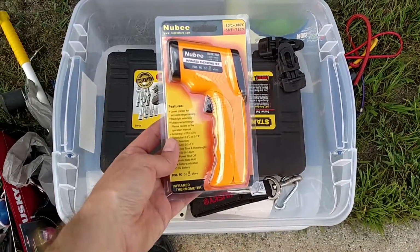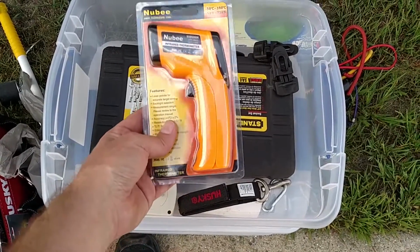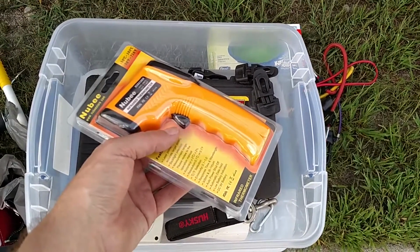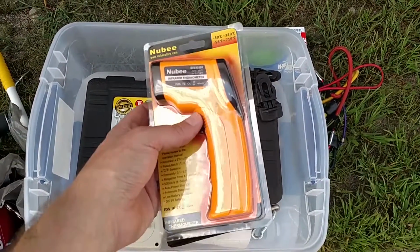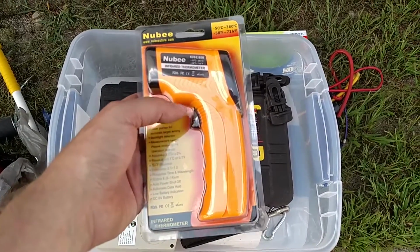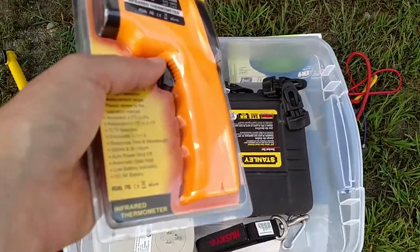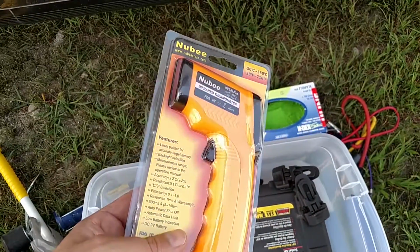Another thing I got this year is a laser thermometer. So I had read places that you can use this to check your tires instead of always taking the wheel covers off and checking the air. You can start to see if there's any problems arising. You know, just point this at all the tires, and if they're all pretty much the same, everything's kind of normal. If one's higher than the other or lower than the other, then you might want to start looking at the air pressure and checking for damage.